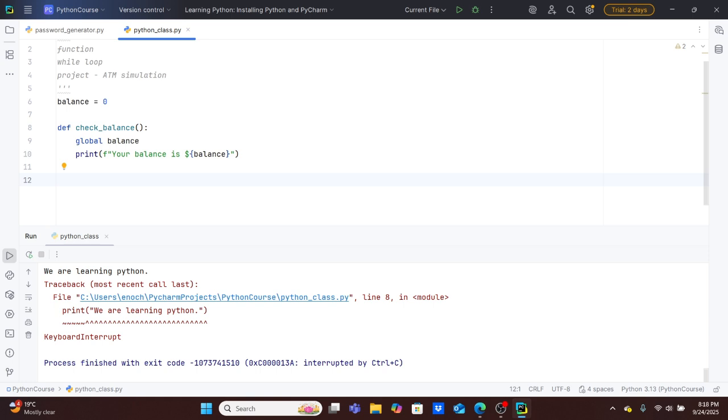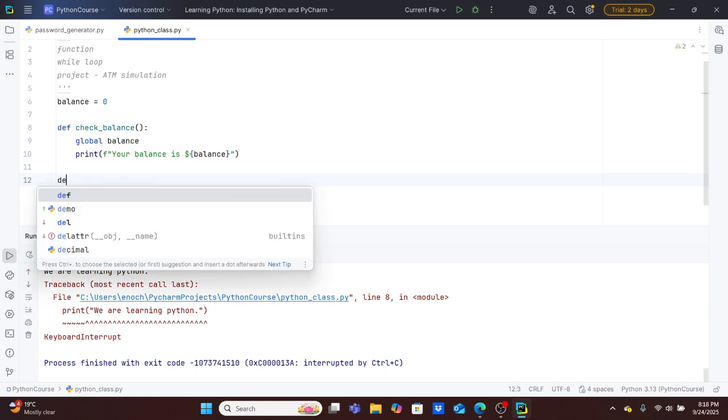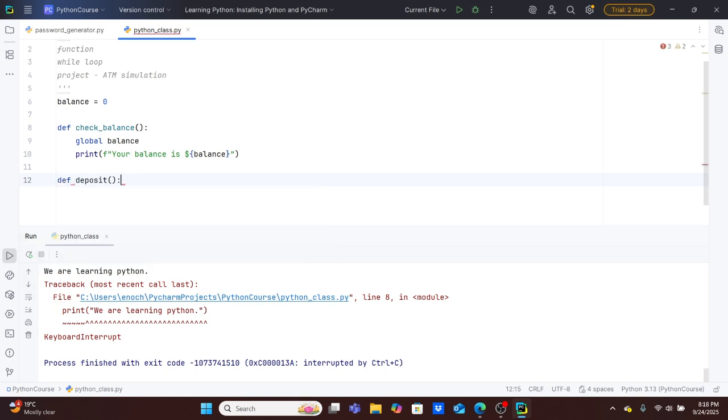All right, now the next function we want to write is the deposit function. As usual I'll ask to define my balance as the global balance. Then the next one is to ask the customer how much they want to deposit.